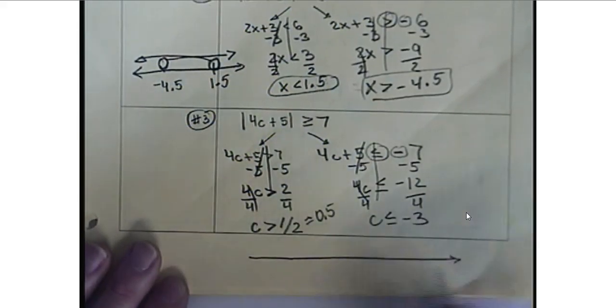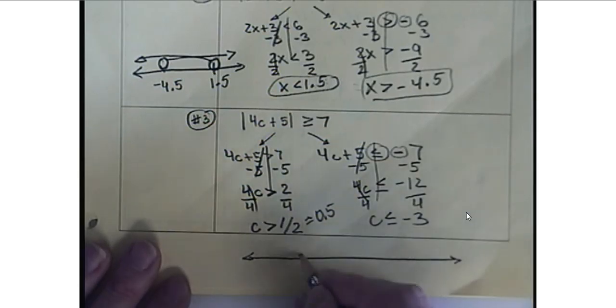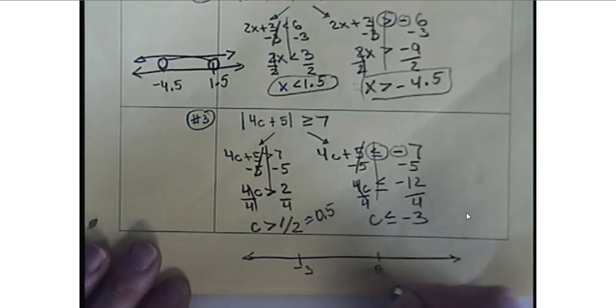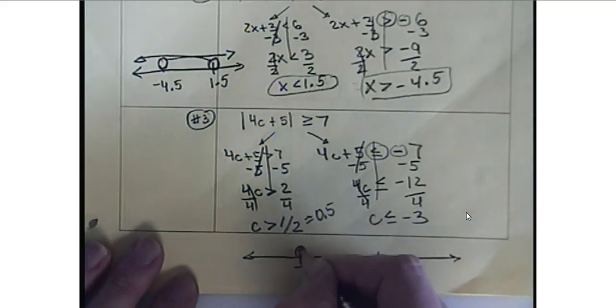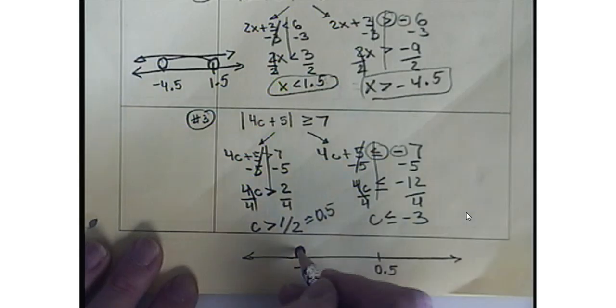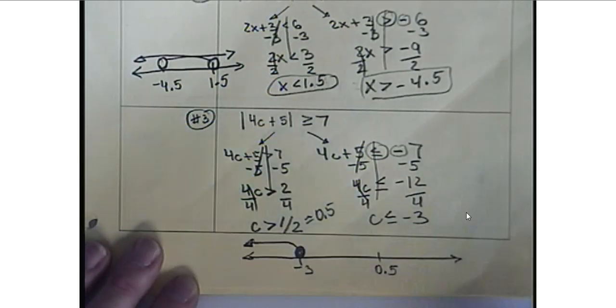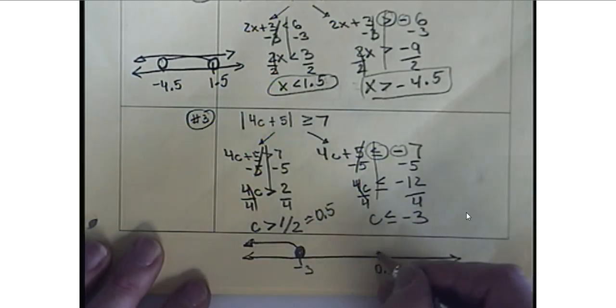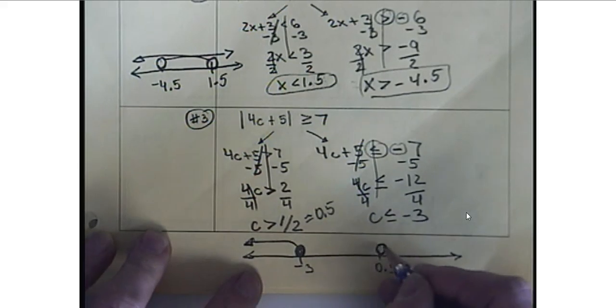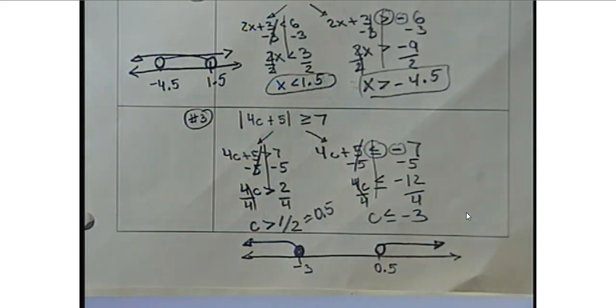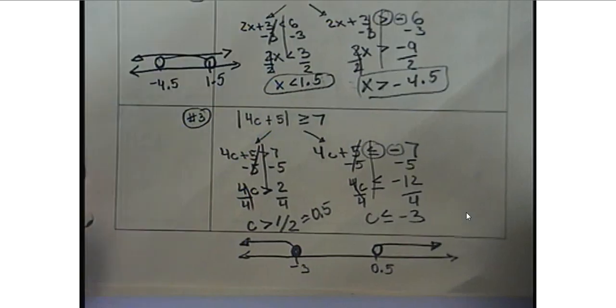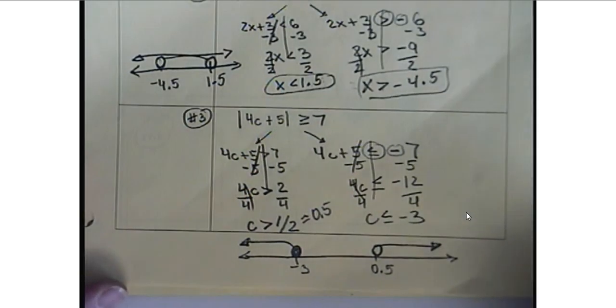On the graph, I'm gonna draw and put negative 3 over here and 0.5 over here. So negative 3 will be a closed circle. C values are all less than that number. And right here, when we have 0.5, it is a closed circle and all the solutions are greater than, so we will go to the opposite direction. And with this, my graph is completed. I do have one more example.